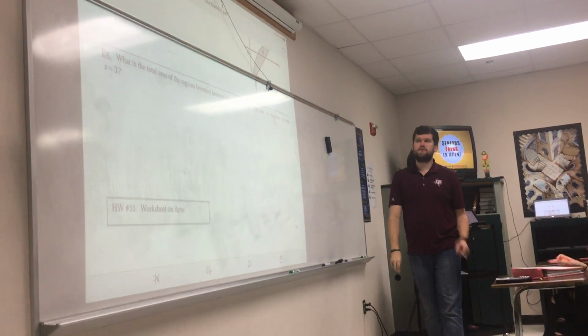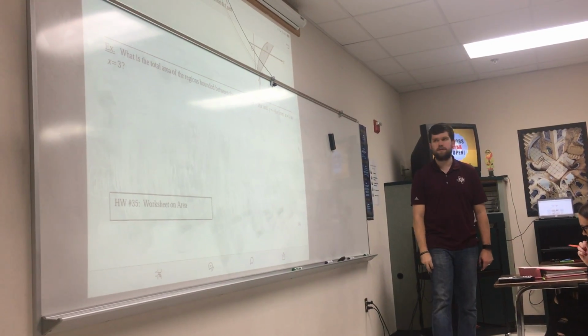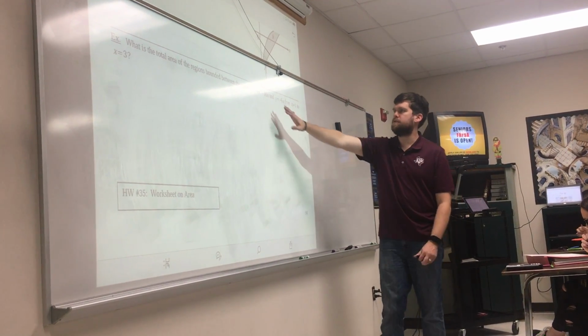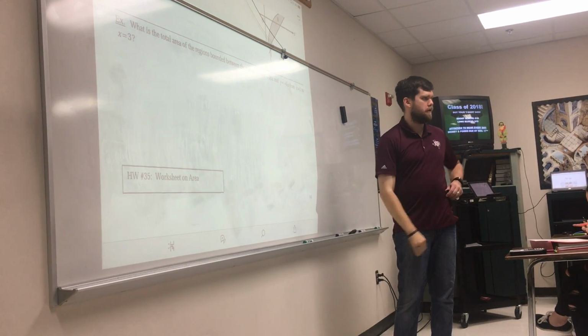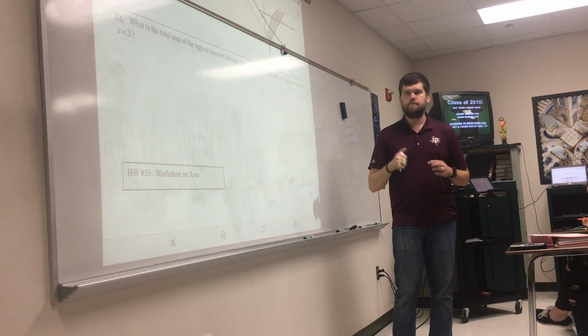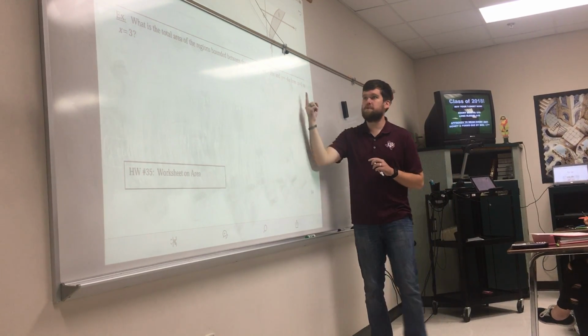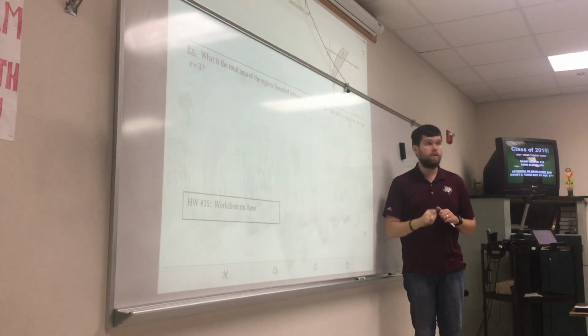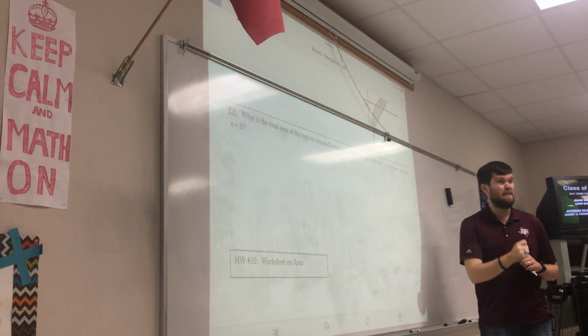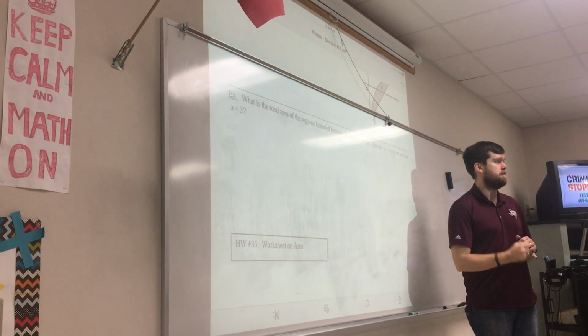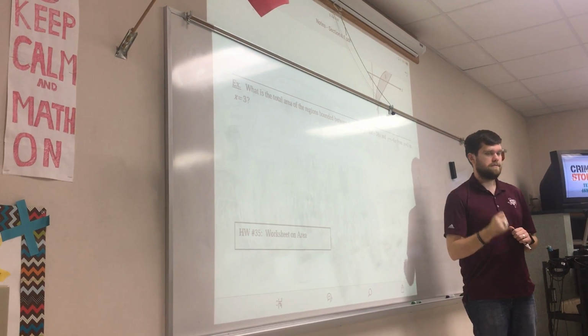And it says, what is the total area of the regions bounded between the curves this and that from x equals 1 to 3? Now here's the issue, it looks like it gives me some bounds, 1 and 3. However, we don't know which curve is on top or bottom, and furthermore, we don't know if maybe it changes somewhere in the middle of that interval. So we've got to check.